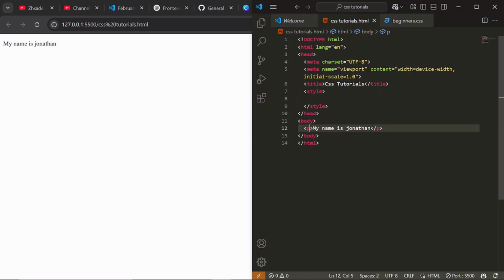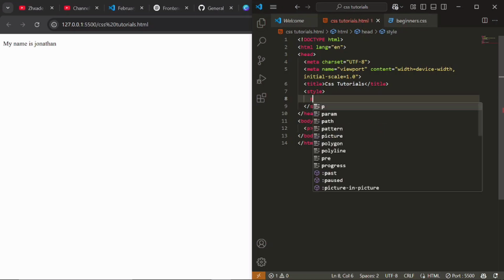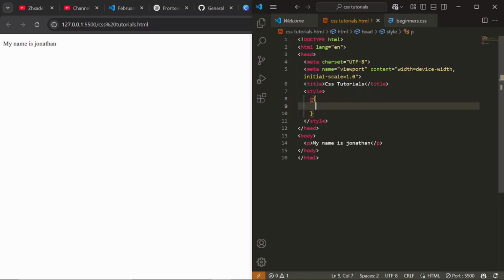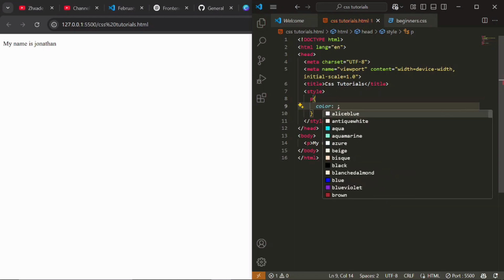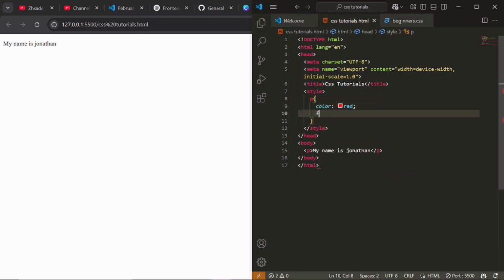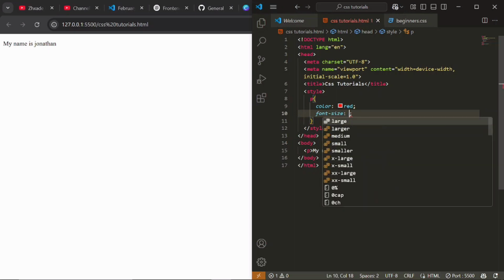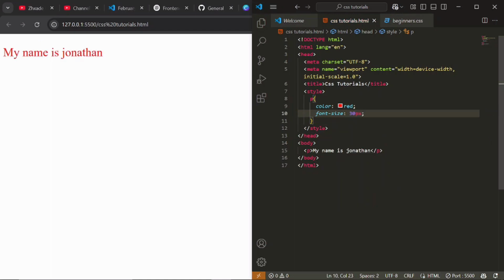Your element selector is putting your style directly into here. So I can just say, as I did before, my color is red, font size, say 30 pixels. This is what they call your element selector.